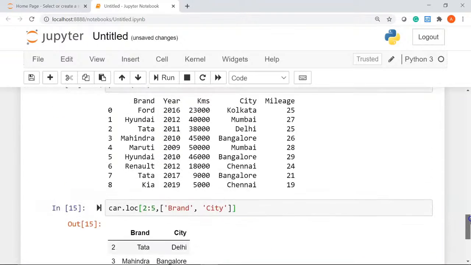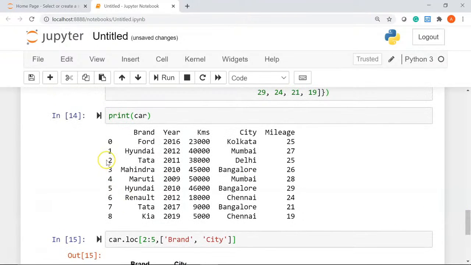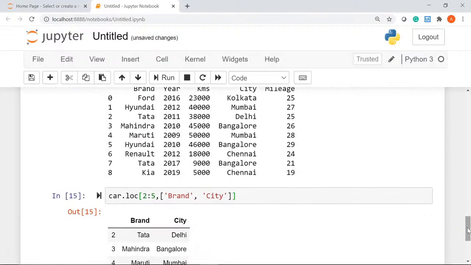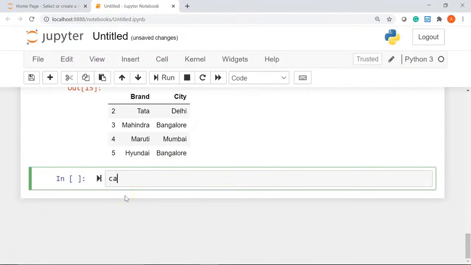So I want the value for second, third and fourth row, and the columns that I want are year, kilometers and the city column. So for that I'll give my data frame name as car dot, this time I'll use iloc, and within square brackets I'll give my row values and the column values.